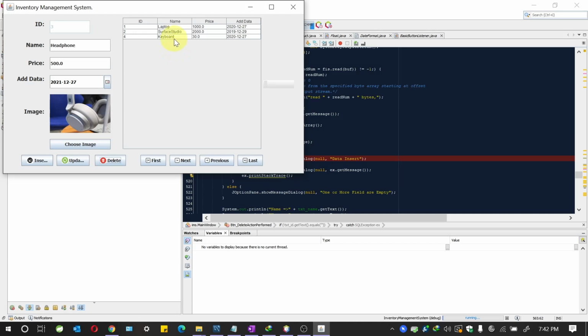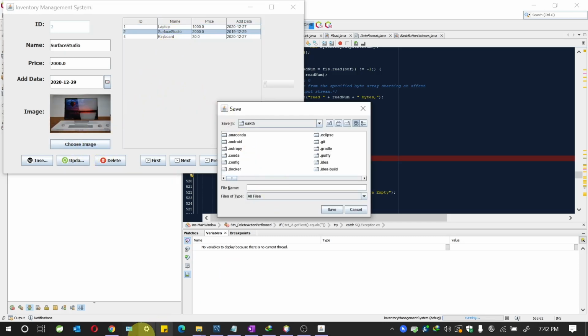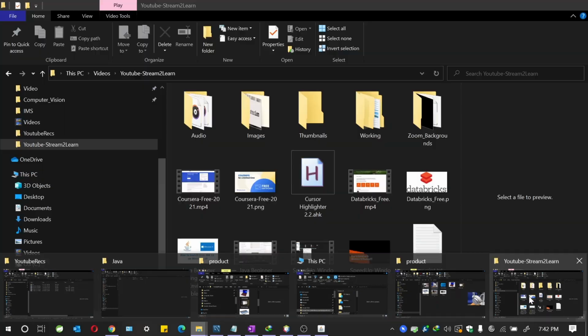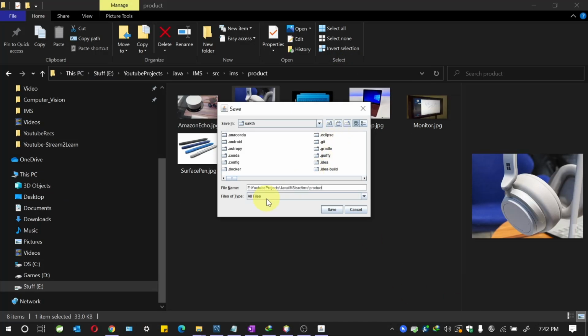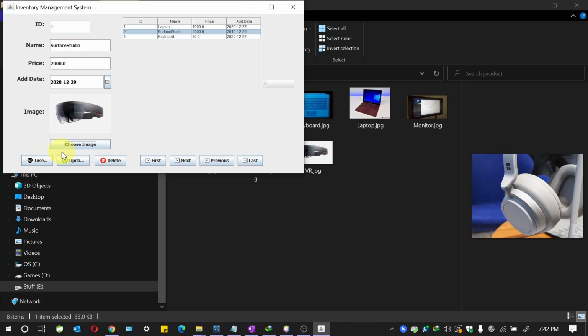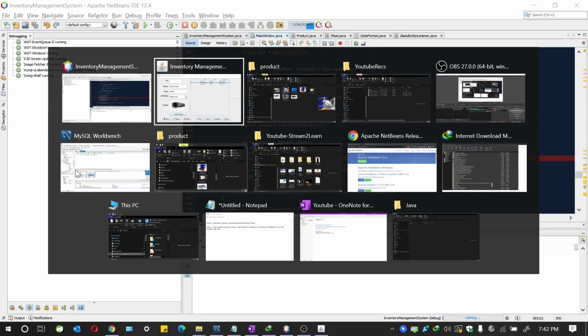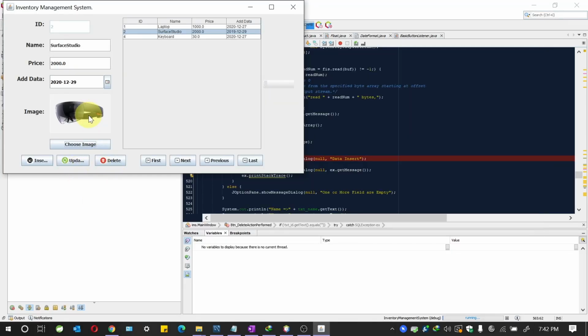Say I want to update the Surface Studio. Okay, the Surface Studio's image. I'm going to update to another junk image, say the VR. So let me try putting the VR image to the Surface Studio image. Okay, so I'm going to try updating the Surface Studio with this image.